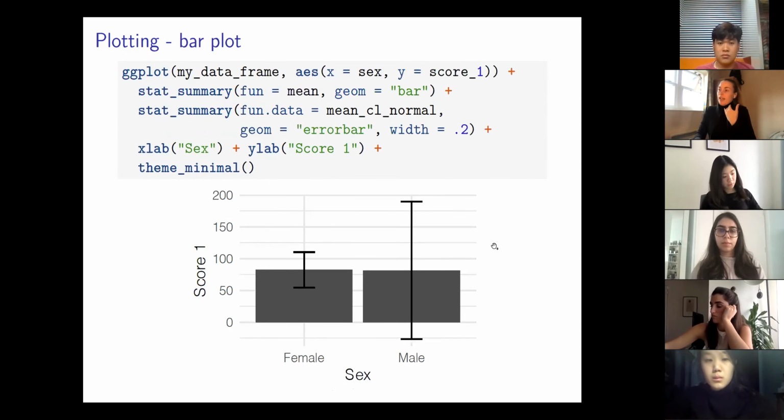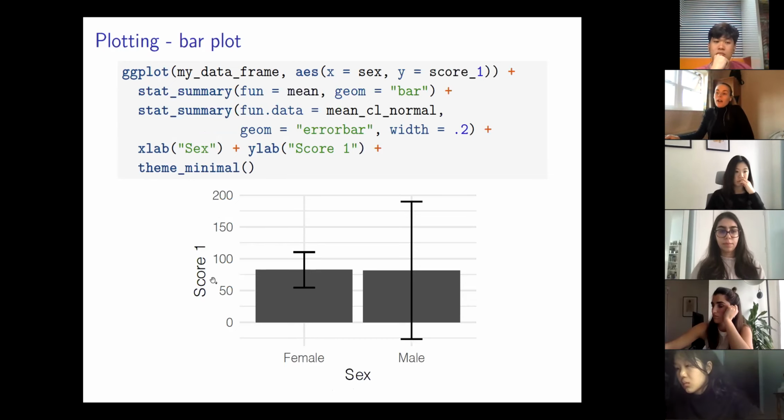Okay, say we want to actually plot some of the actual data instead of just a histogram. It's kind of the same thing, except now instead of the counts on the y-axis, you want to put the score on the y-axis. So you put x equals sex, y equals score 1. Then you add what you want to see. What do I want to see from this data? I want to see the mean, and I want to see it in a bar chart. So I'm going to add a stat summary to this graph. What function am I going to use? I'm going to use the mean.